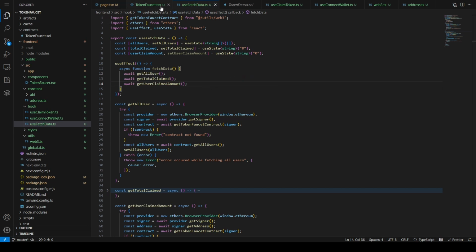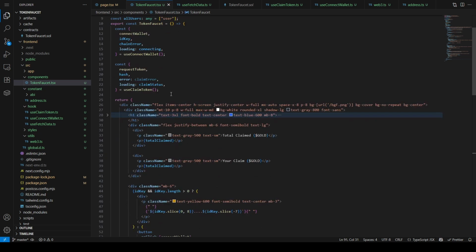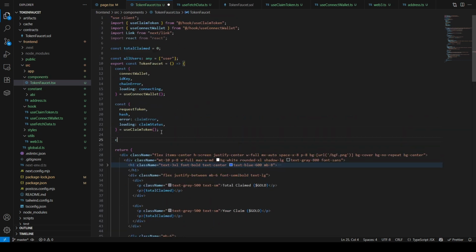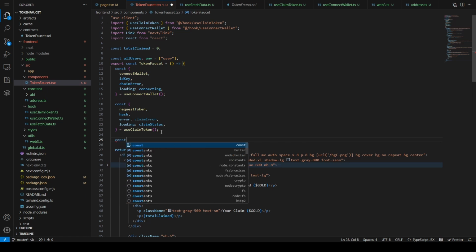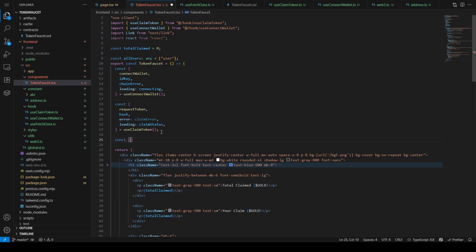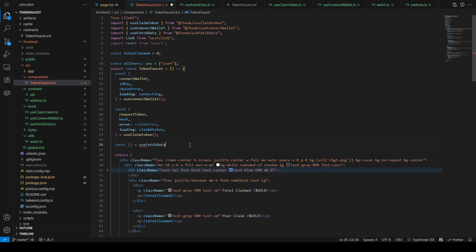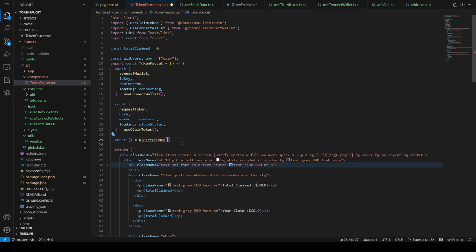So then we go back to our faucet here. We're just going to say, just like we've done before, const this equals useFetchData. I mean useFetchData.